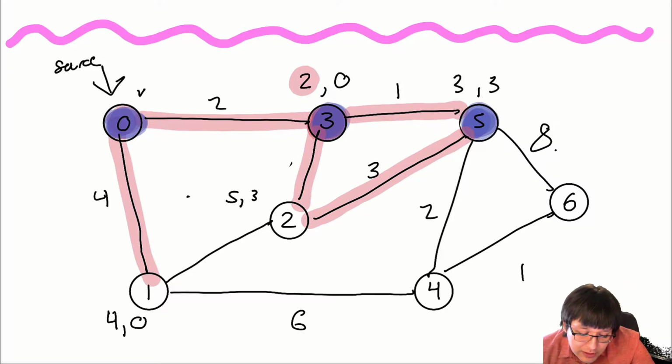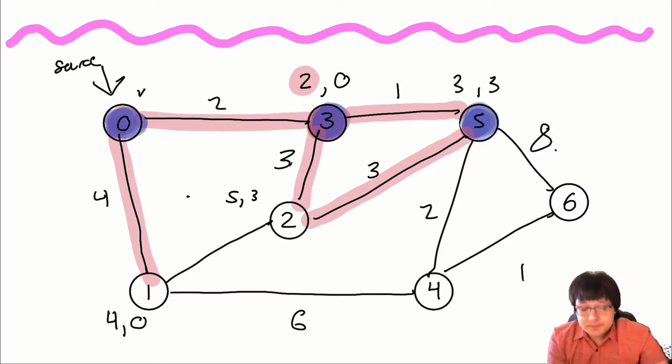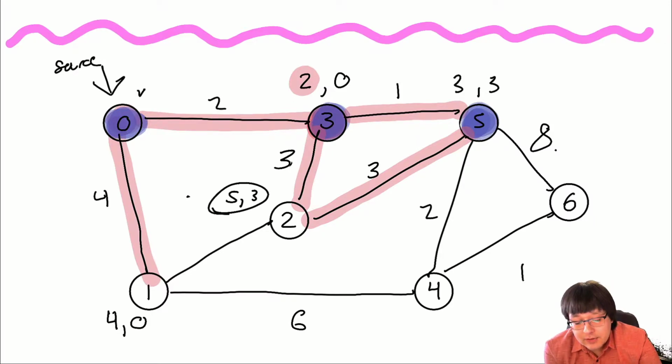So this is where it gets interesting, okay? By the way, oh snap, we lost the number that was here. This was a 3, right? It must have been a 3. Yeah, because 2 plus 3 was 5.